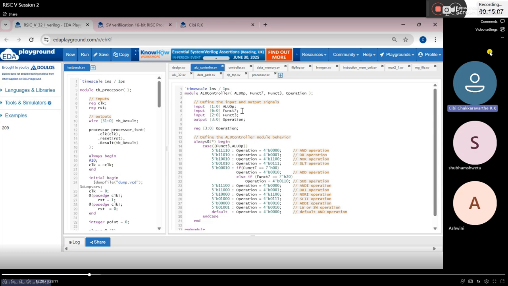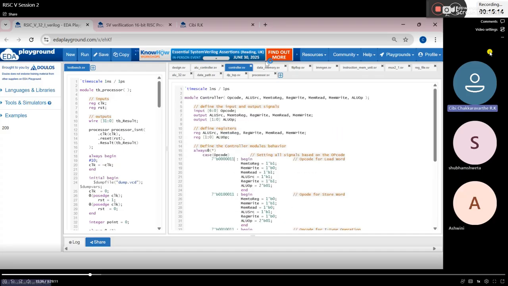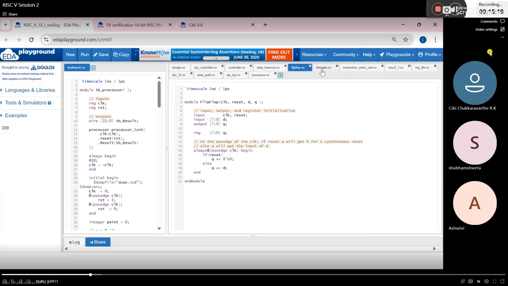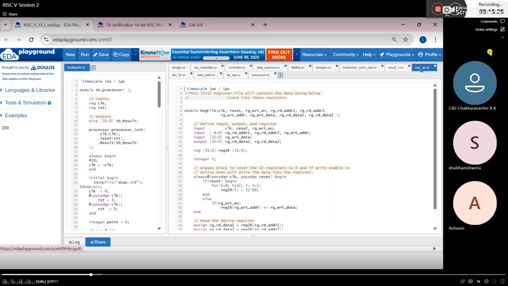Okay, wait, we will check. See here, this is the opcode actually. Wait, function 7 also I will show.